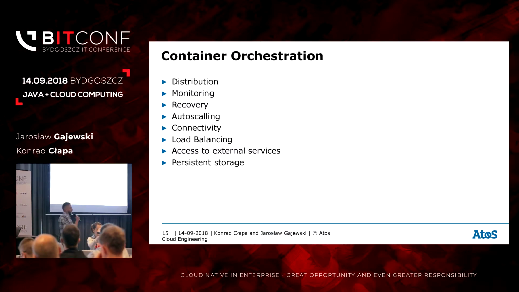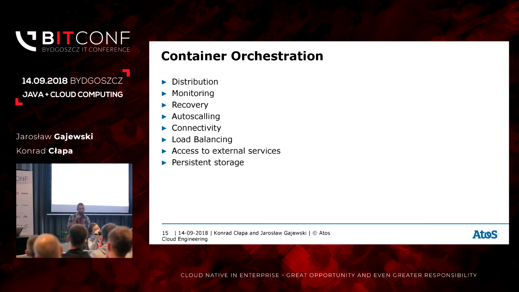Of course, none of our applications and containers can work without network connectivity, so it should also be delivered on demand, including the services that are on top of our network infrastructure. Many applications require access to external resources like databases, so it's also quite important, or they require access to persistent storage to store data that can be accessible even if our containers are not live.